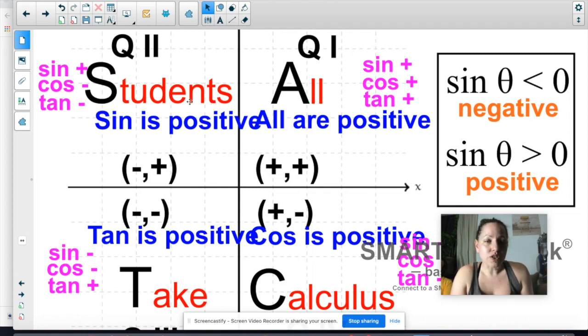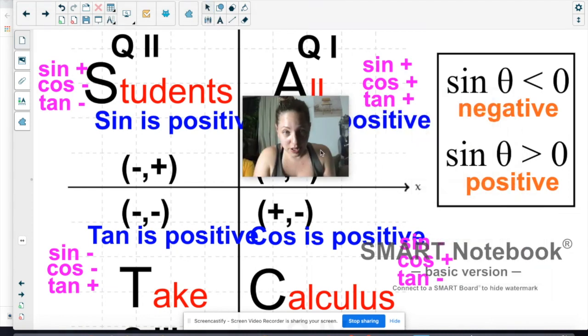If we go into quadrant 2, here the x becomes negative, so that means cosine is negative. Sine is still positive because the y is positive up here. If you divide positive by negative, you're going to get a negative, and that's why the tangent is negative. In quadrant 3, coming down here, we have this x value is negative, the y is negative, so both sine and cosine are negative. When you divide sine by cosine, negative by negative, it equals a positive.